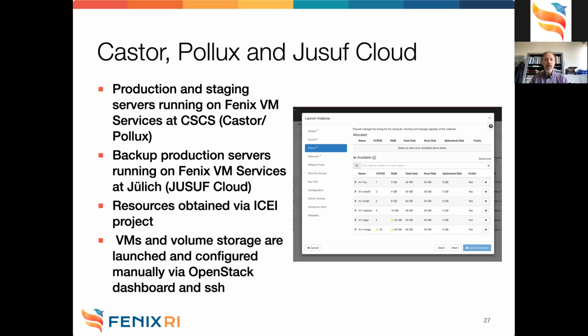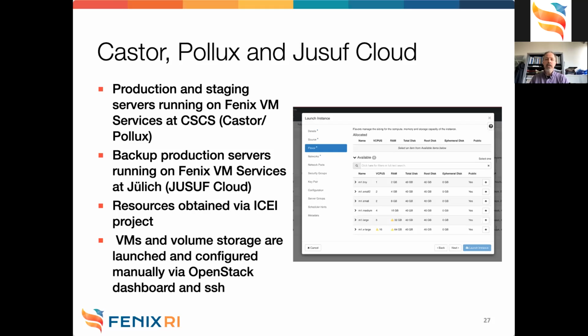These resources were granted to the neuromorphic platform through the ICEI project. So we made a resource request for the resources we need to run these servers, and that was granted. For the time being, we are configuring these VMs in a fairly manual way. We're using the OpenStack dashboard, in a web client.